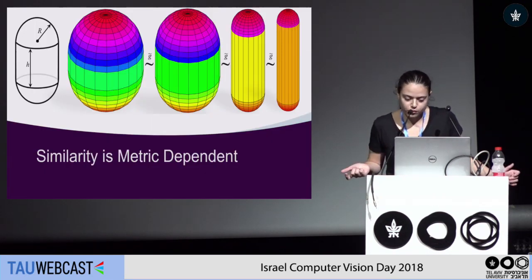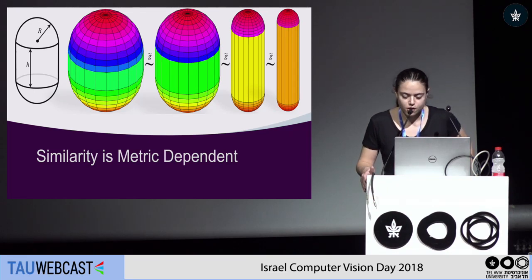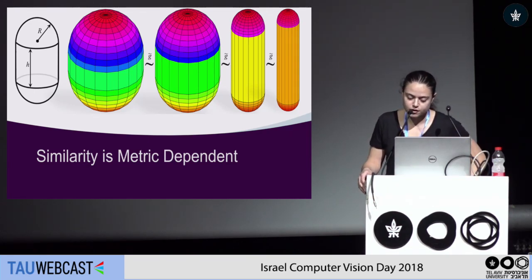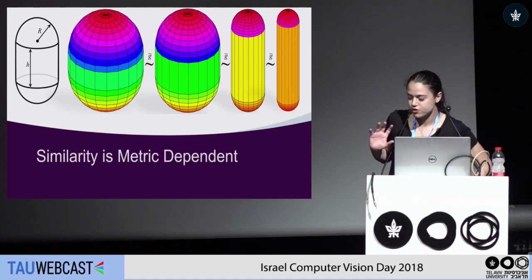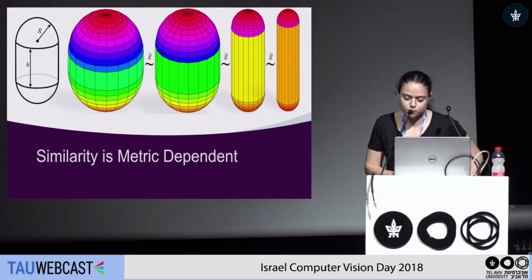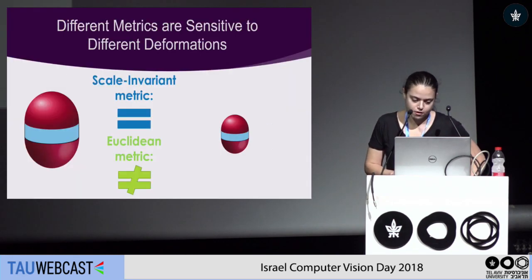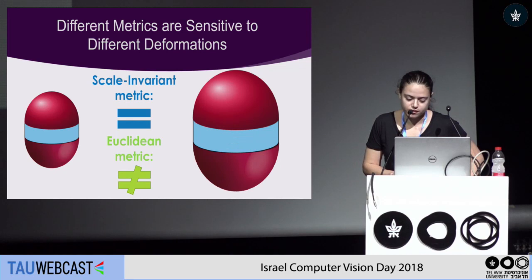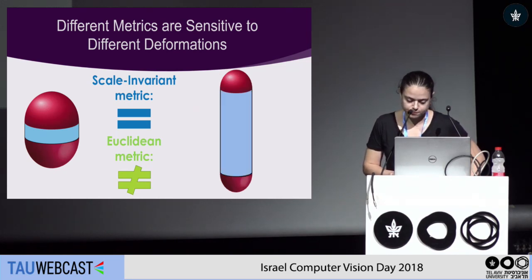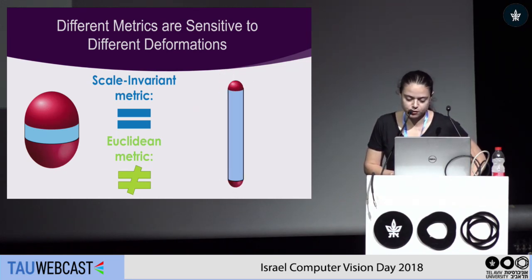And contrarily, we can see that all these surfaces that are, of course, non-isometric from the point of view of the standard metric are considered isometric from the point of view of the scale invariant metric. Basically, any composition of radius scaling and axis elongation of the cylinder results in an isometric surface from the point of view of the scale invariant metric. Okay, so this animation is about the previous example.